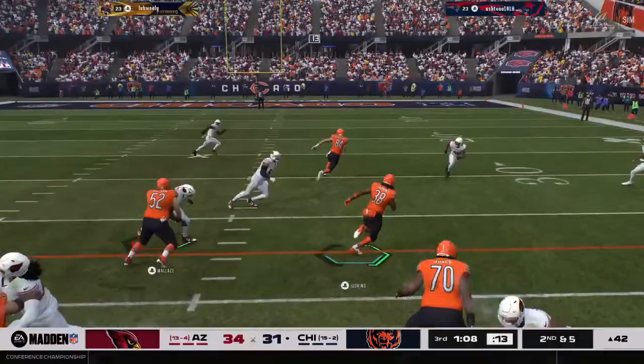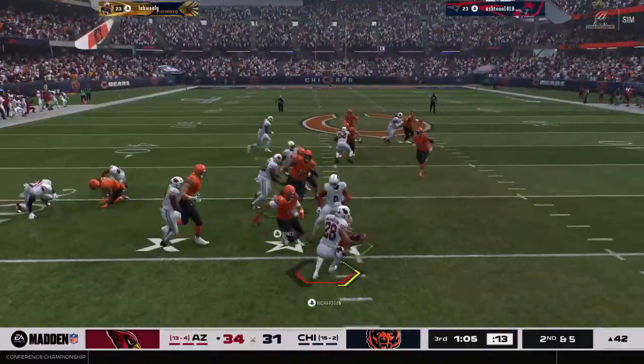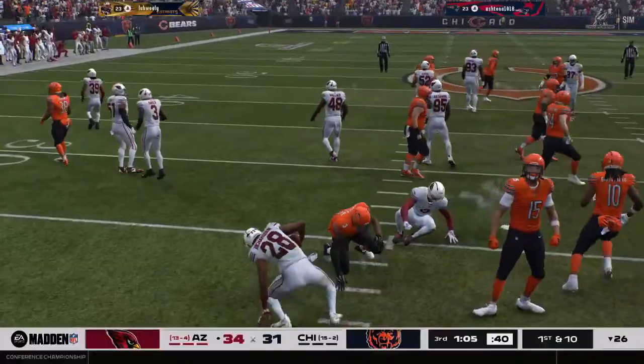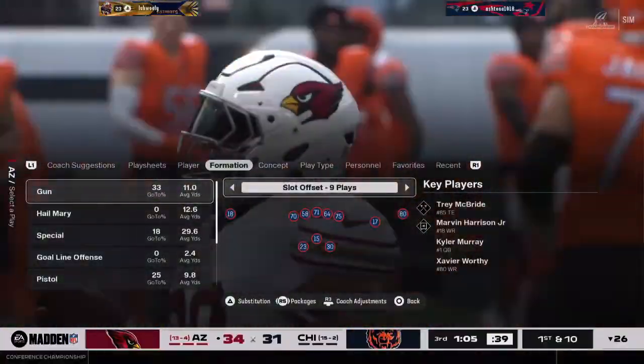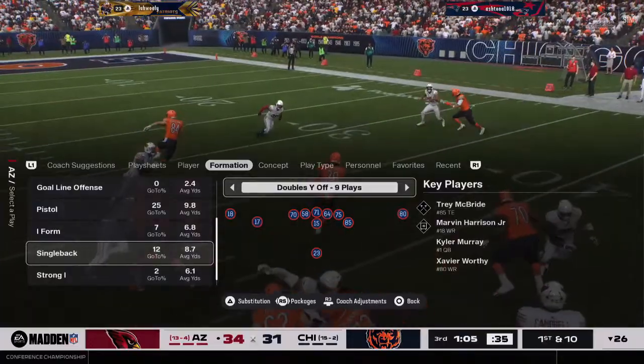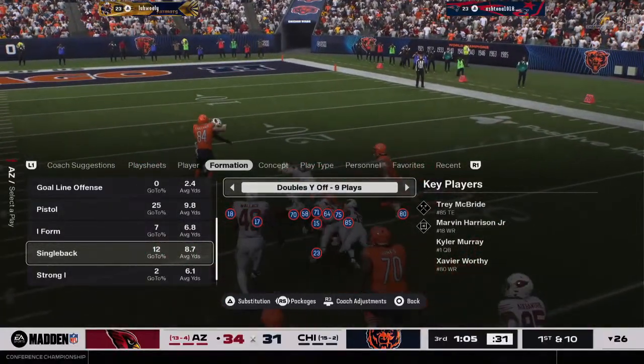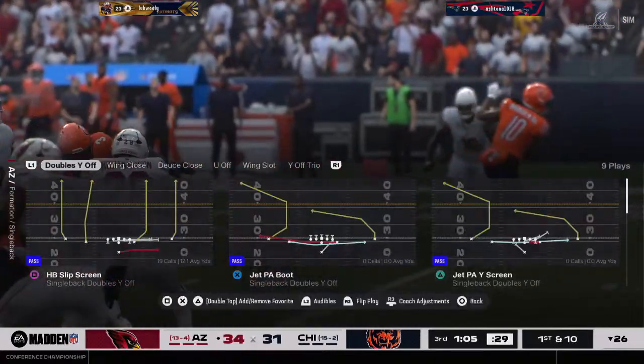Running the draw here with Judkins. Oh, baby, he gets rocked and the ball is out. And this one's recovered by the Cardinals. This is exactly what you want out of your defense. If they're not going to secure the ball on offense, and they're going to give you a shot at it, go punch that ball loose and get a body on it for the recovery.